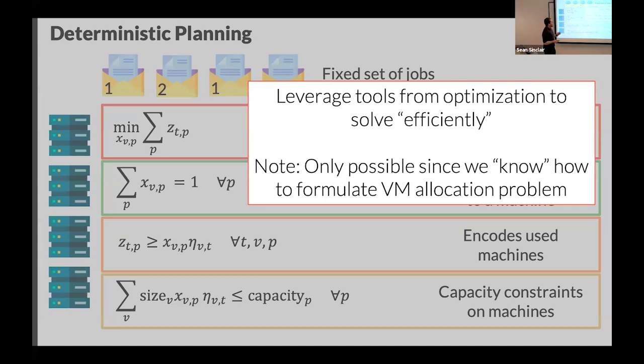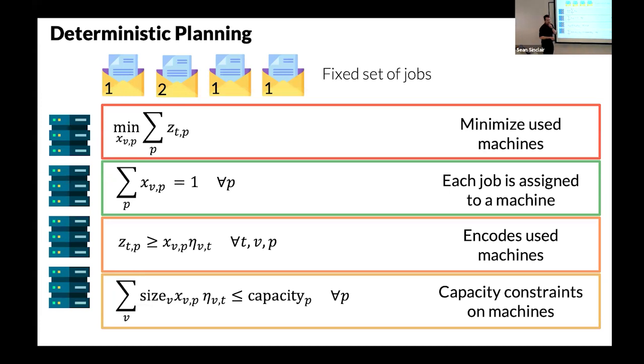And I just want to emphasize that we're really leveraging tools from optimization in order to solve this problem efficiently. And one thing that we've been looking at is, here I've written down an integer program. So there's a question of what happens to the theoretical performance if you take the linear relaxation instead, right? What is the loss that you additionally incur from doing the linear relaxation versus solving a true integer program, and so on and so forth? And I think all of those questions are very interesting to see how they fit in on top of this.